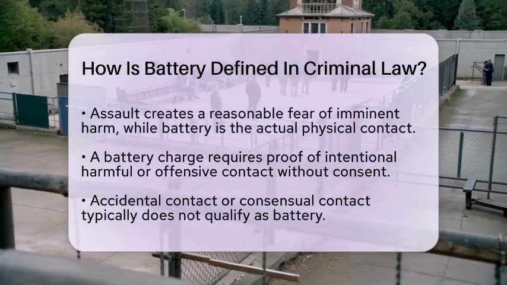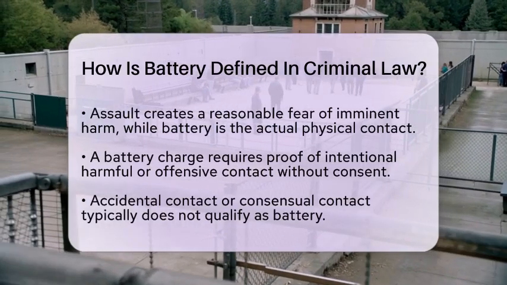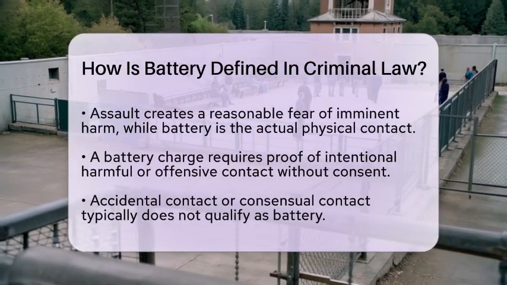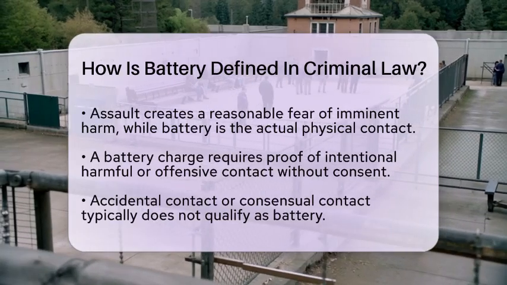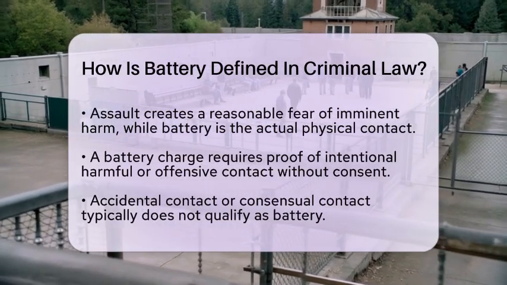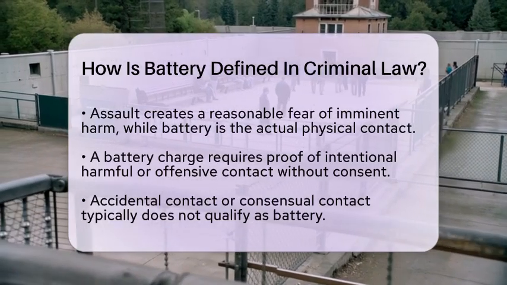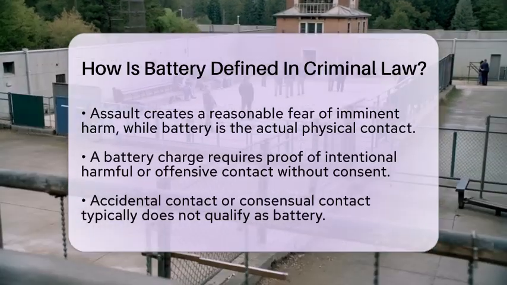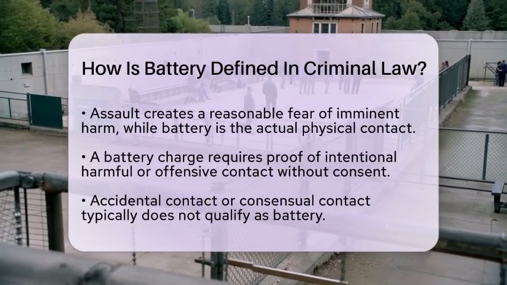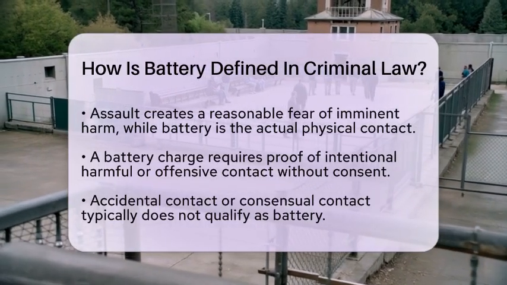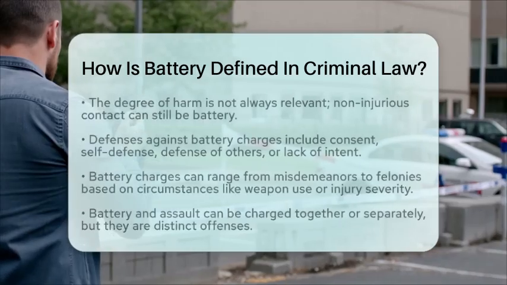When it comes to practical considerations, keep in mind that the contact can be minimal. However, it must still be intentional and harmful or offensive. Also, contact with items closely connected to a person can be battery. Defenses against battery charges may include consent, self-defense, defense of others, or lack of intent.